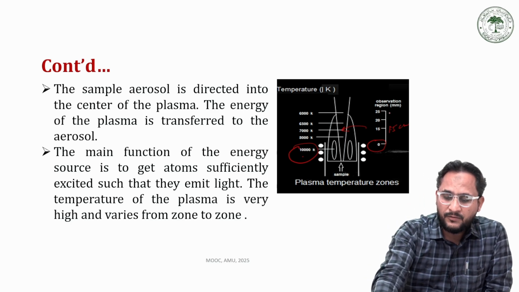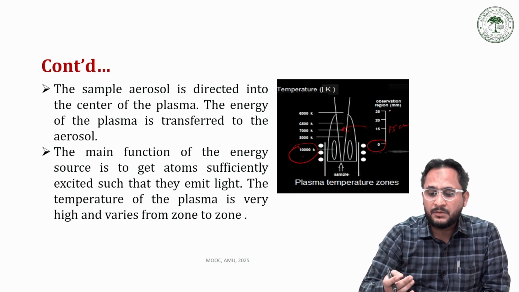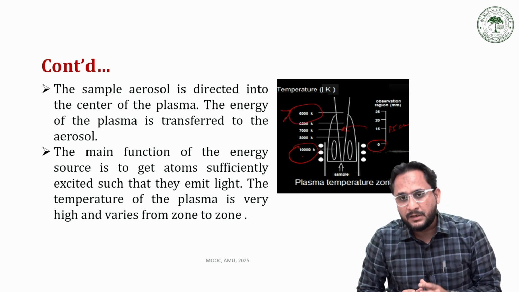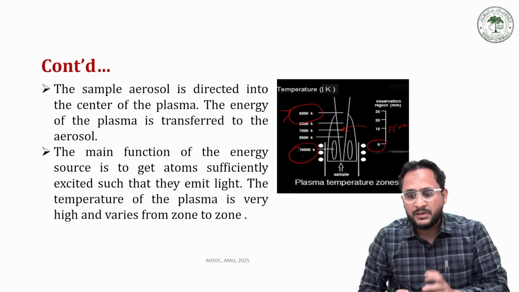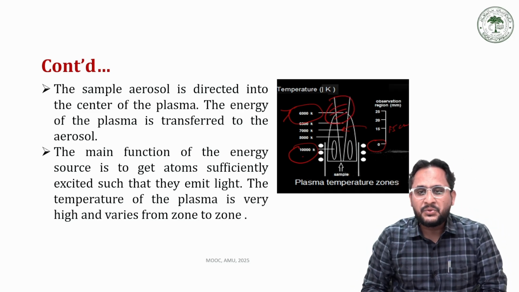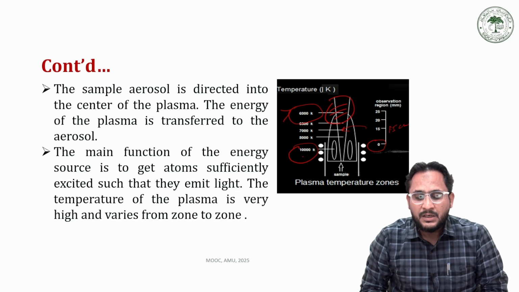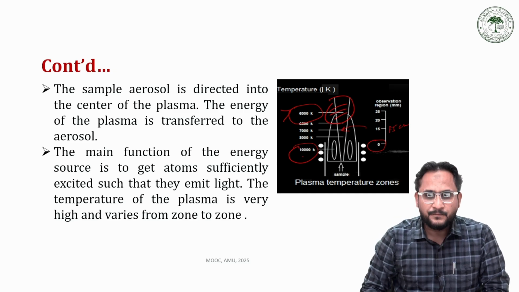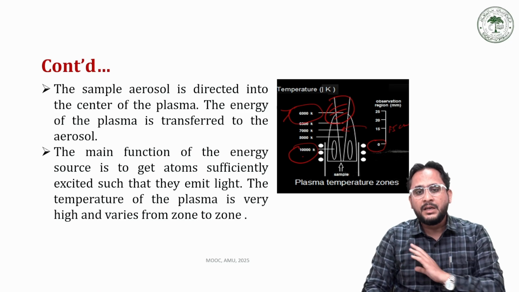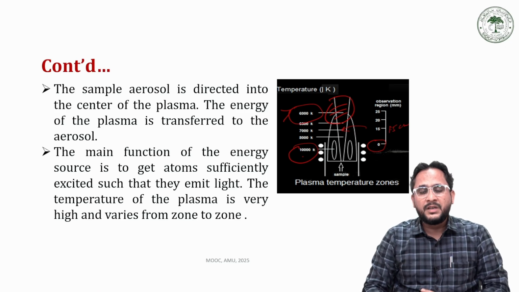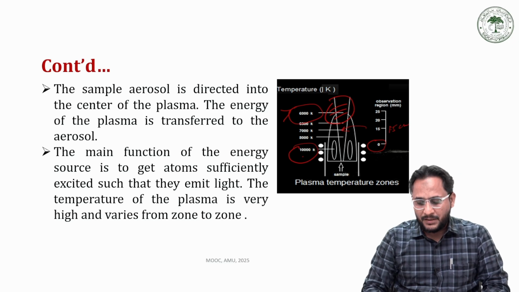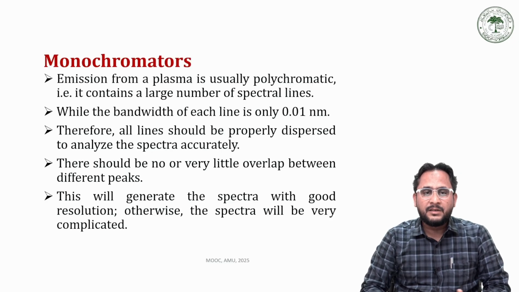And at around 2.5 to 3 centimeter, or 25 to 30 millimeter, the temperature is higher than 6,000 Kelvin. But this particular region is a transparent region, and therefore we carry out the analysis and excite our sample to create an emission spectrum in this transparent region only, just to avoid any background radiation. Otherwise we would have excessive background radiation, which makes the analysis highly complicated. Then again we have monochromators.